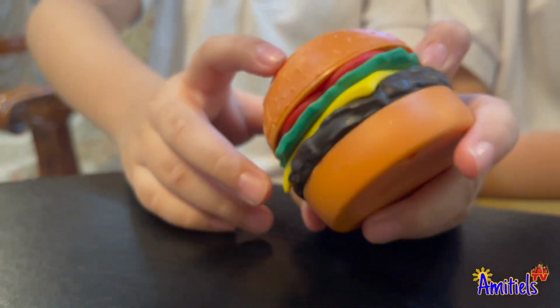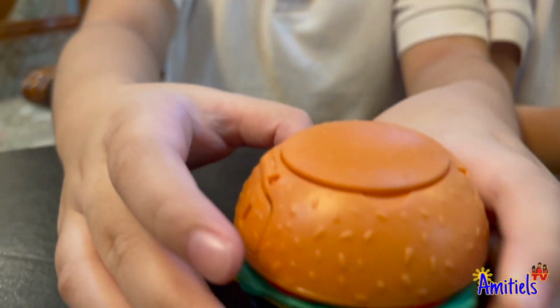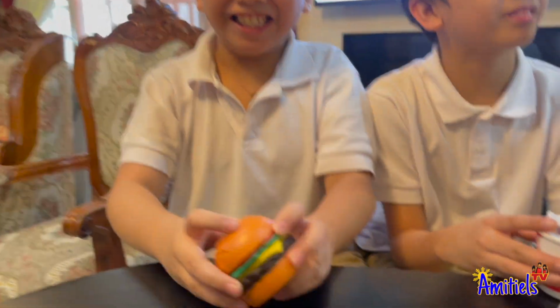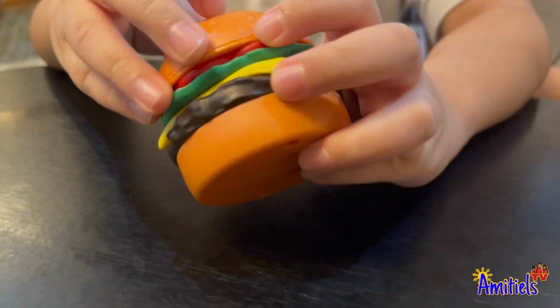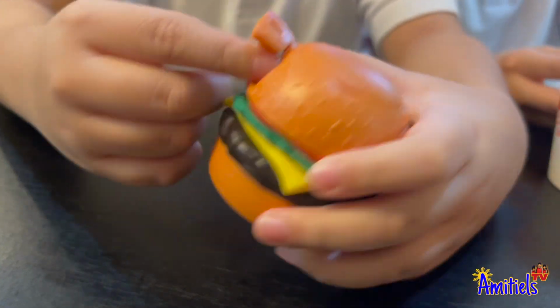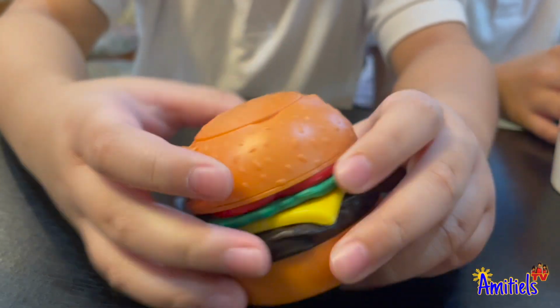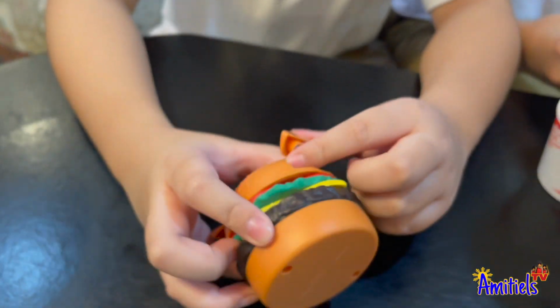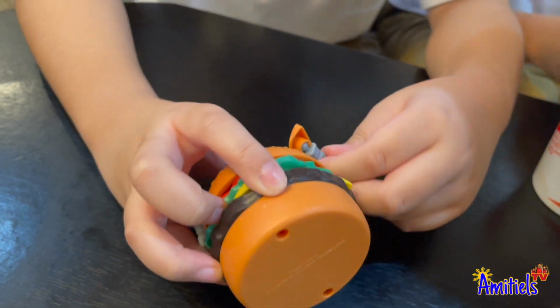So for this one, we don't have stickers. So yeah, for this one. It's quite easy. Now, alright, so this one. It's a plastic burger, so don't eat it. So you can flip this thing and you can see the arm. Flip the burgers. Yes, we flip the burgers. Piece, and you can see the arms.